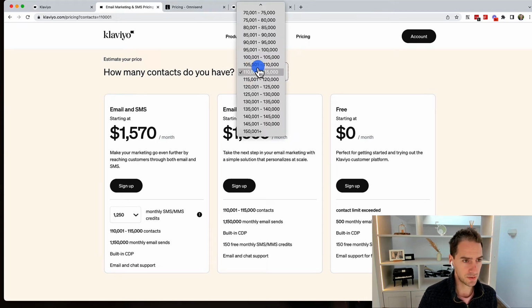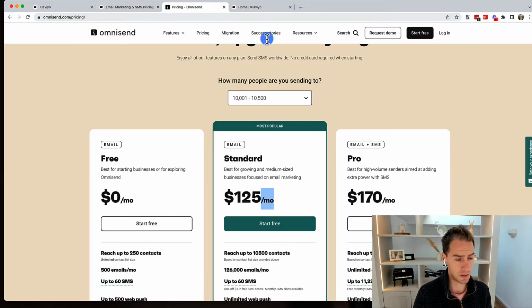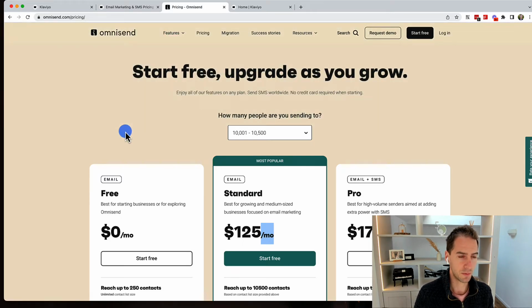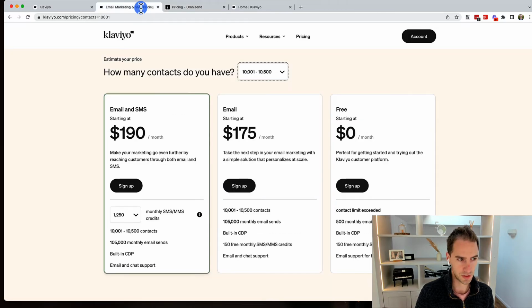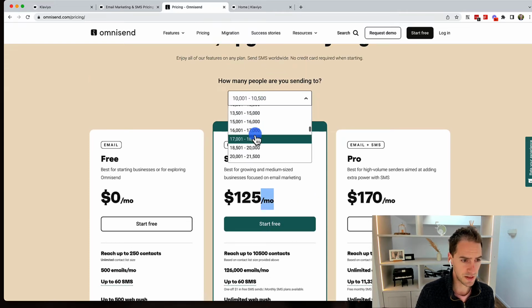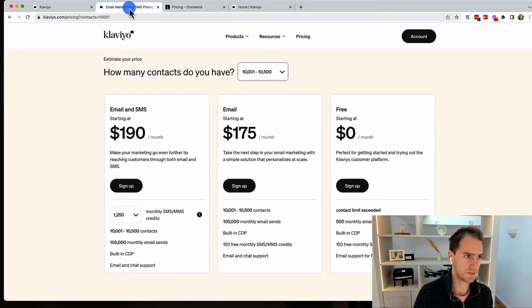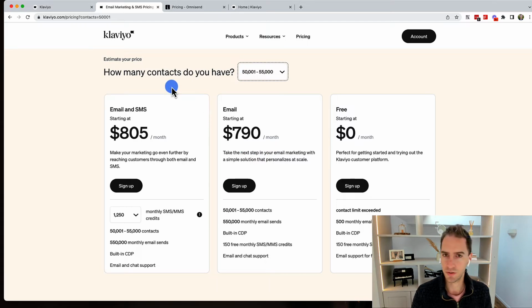To see how that compares, I would probably consider the main competitor to Klaviyo at the moment to be OmniSend, because they're also very e-commerce centric, and from a feature and platform perspective, they're also very, very good. OmniSend are marginally more affordable, not a huge amount. You can see email SMS here is $190 versus $170. If we go up to 50,000 contacts, we're looking at $700 for OmniSend versus $800. So it's not a huge amount in it.